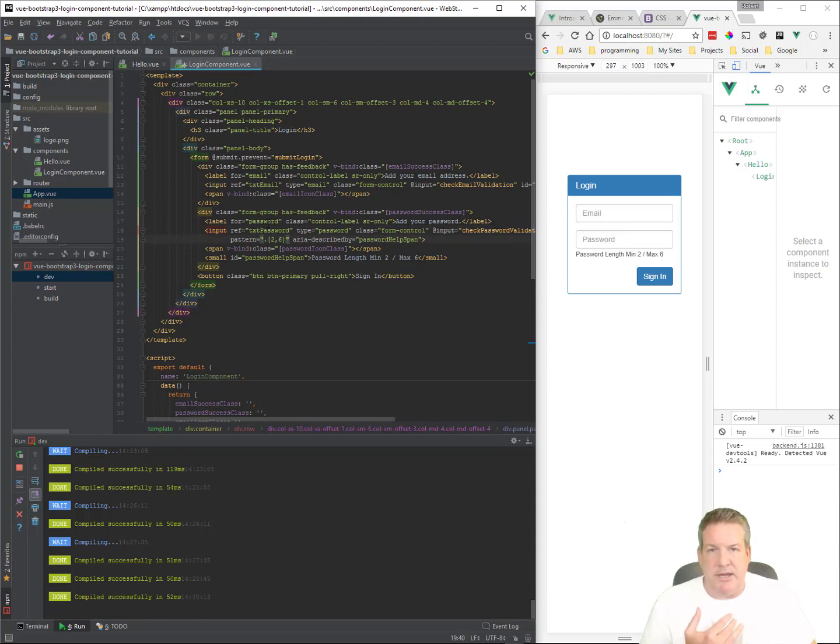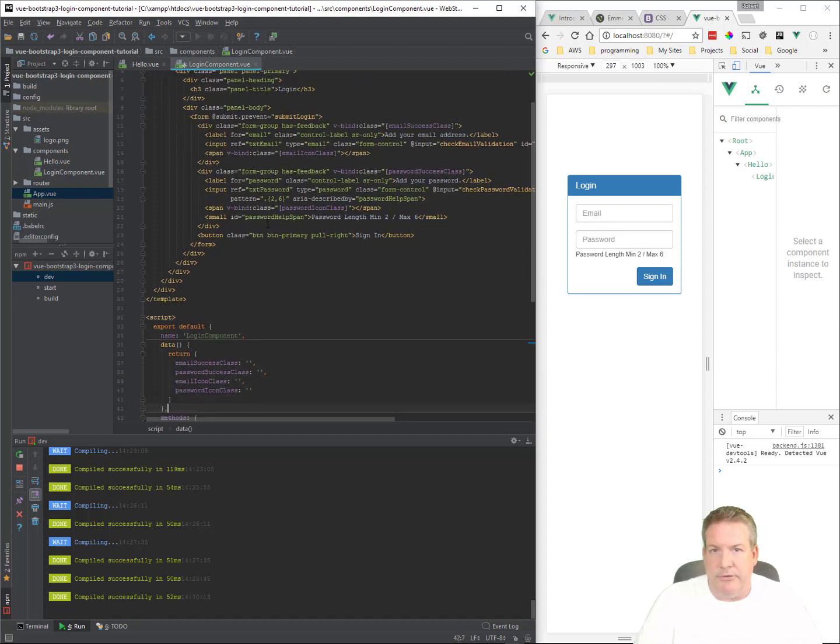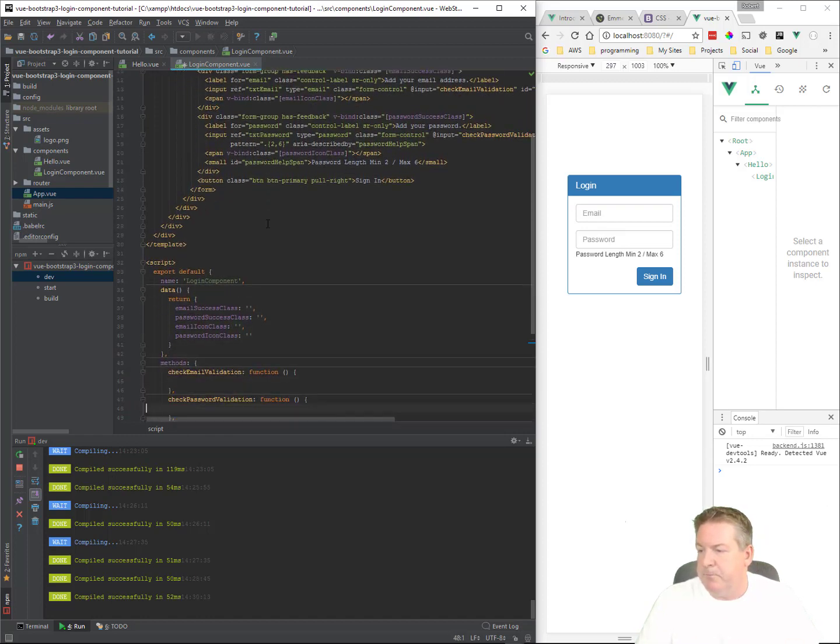And if you're wondering why I did the txt, it's kind of old school for me from when I used to do stuff in Flex and ActionScript. If there was a text box, I would reference the text box using a txt, and chk for checkboxes, and sel for select boxes.